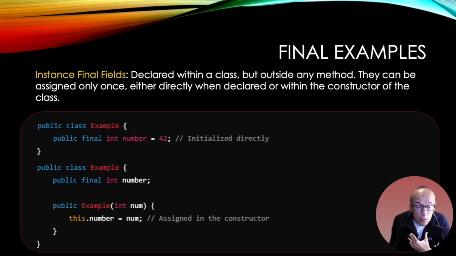So if you accidentally put the no arg constructor back in here, the compiler is going to get mad at you and say, no, listen, this final is here. I need to know what the number is before I instantiate you. I can't create an empty no arg version of me and have final. So these things go hand in hand. If I have final, then I can't have a no arg constructor, and one of my constructors needs to initialize this in the constructor.